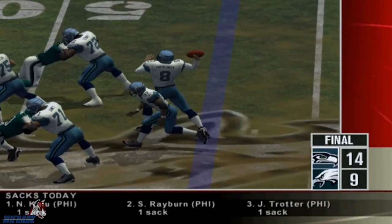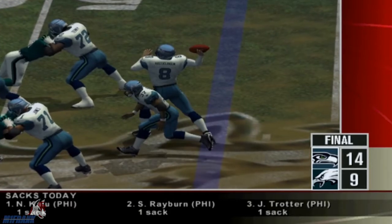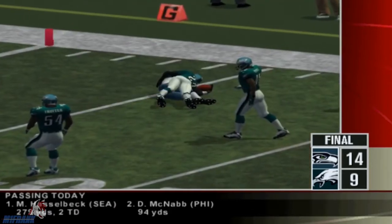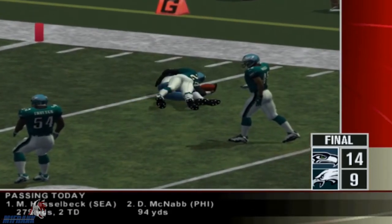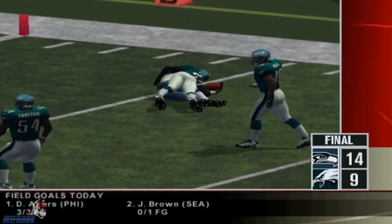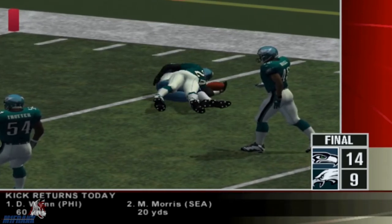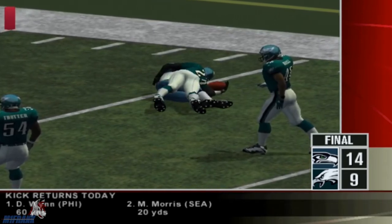The Hawks have it again. Corin Robinson came up with a big play as he was able to pull this one in. A 42-yard play that set up a Seahawk touchdown. And that's where we'll leave this one. Seahawks win, and they've earned a trip to the conference title game. Hold on. It's only getting better from here. Your final score, 14-9.